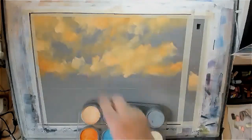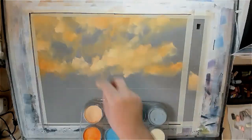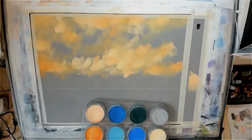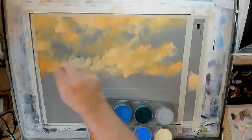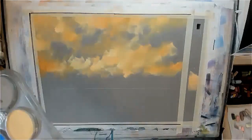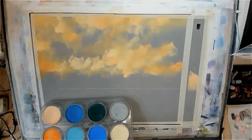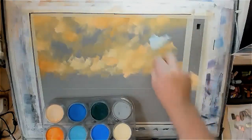And then another question was, isn't light to dark unusual for the pastel medium? Yes, but because of the transparency of pan pastel, I find that working light to dark is the way. If you were doing a watercolor, you would not put on your darks and then begin to add the lights over the top, because basically it wouldn't work. So this has got that beautiful transparency with it. It has to be the same, if that makes sense.